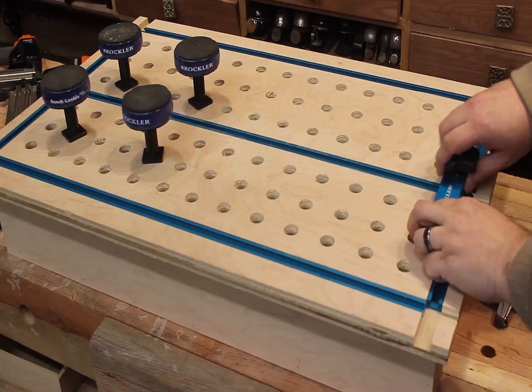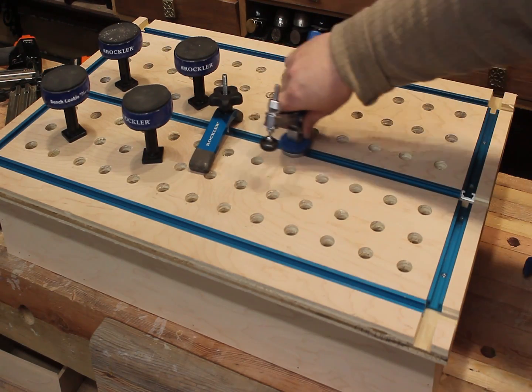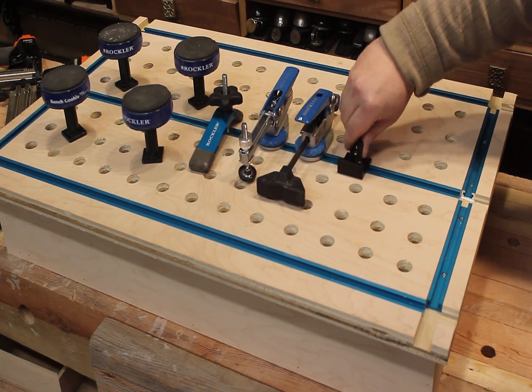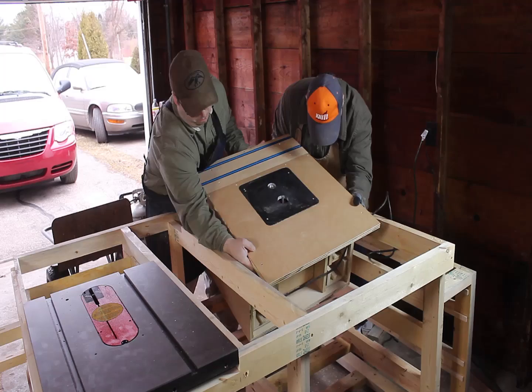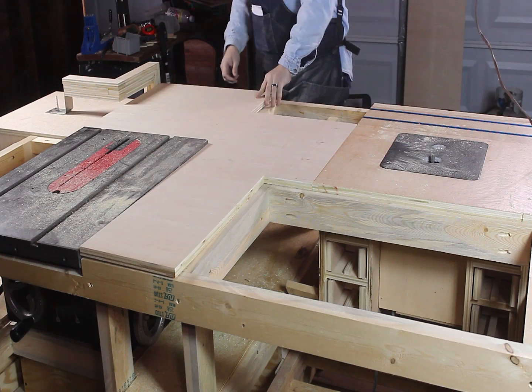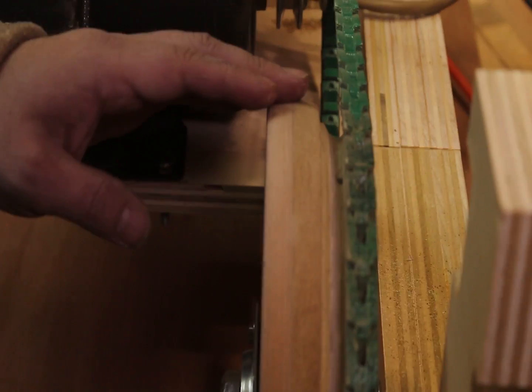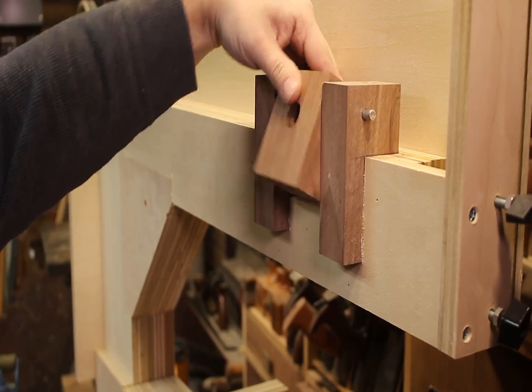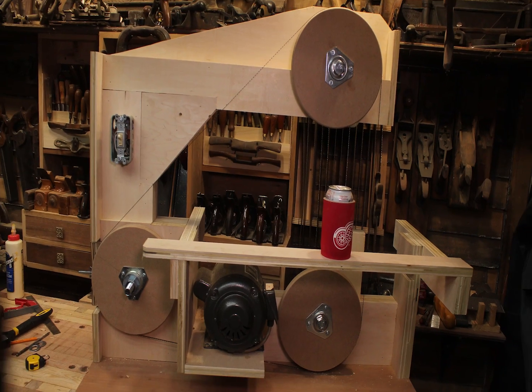We've made a unique downdraft sanding table with T-tracks built right in, so you can support your work, clamp it in place, and use a variety of accessories. This thing is awesome. For those of you with a small shop, we're building a complete workstation that combines almost an entire workshop, including a table saw, our sliding router table, our jigsaw, our downdraft table, our new sliding crosscut table, and a lot more, all in a 4x8 footprint. And finally, we've just wrapped up a unique 3-wheel bandsaw design that gives you a full 24 inches of capacity in a compact space. If you've been thinking of building a homemade bandsaw, you're going to want to see this.